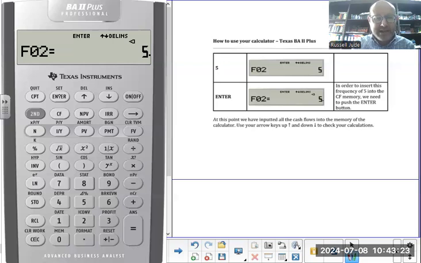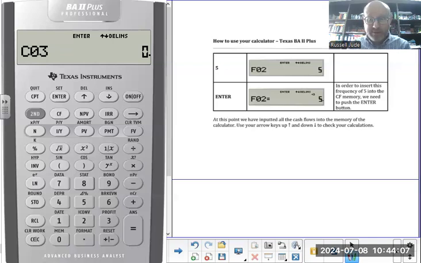But let's play around a little bit over here and push the arrow up button. I'm going to arrow up a little bit just to check my numbers, and there we go. C01, cash flow in time period 0, negative 1,000. Good, that's what I want. Arrow down a bit. Cash flow 1, I can see 750. Fantastic, that's what I want. How often repeated? Only once. Also what I want. Arrow down again. C02, cash flow in time period 2, $150. Arrow down, it's repeated 5 times. Often I like to arrow down again. Cash flow 3, nothing. Of course, that's what we want. I'm good to go. Now I've got all my cash flows in my cash flow memory bank.